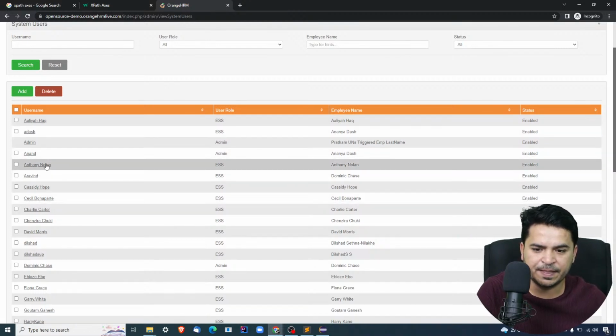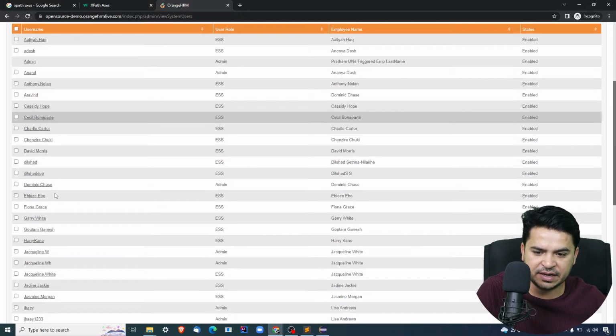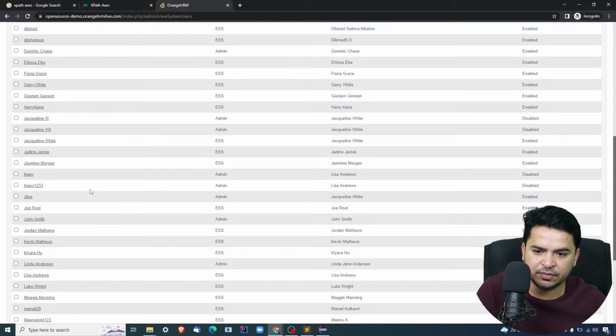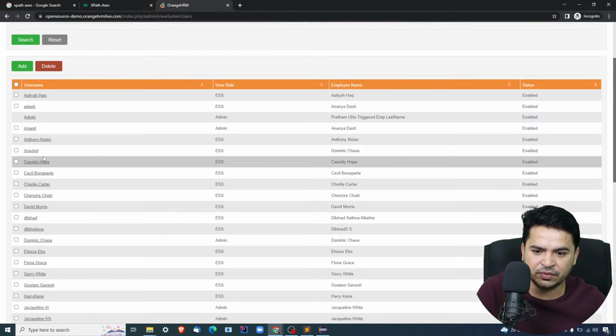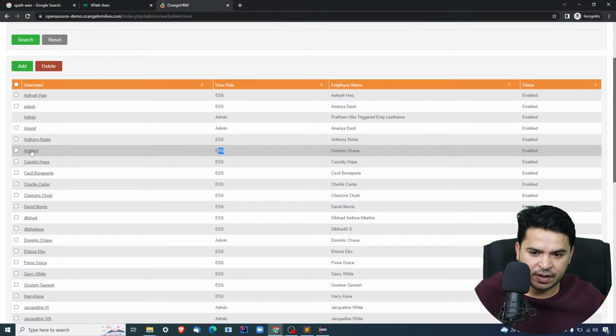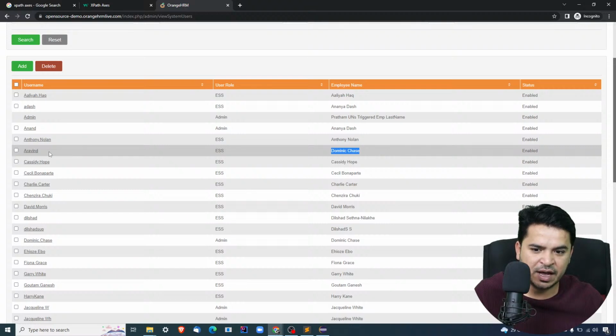Now suppose I need to write one XPath. Let's take one user called Arvind. Now I want to see the user role of Arvind. It means the moment I find Arvind, I need to see the user role, which is ESS. I need to find the employee name of Arvind, which is this one. I want to see the status of Arvind, which is Enabled.